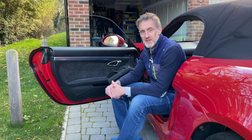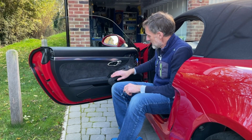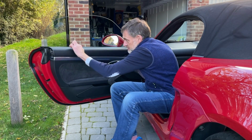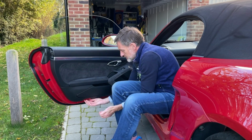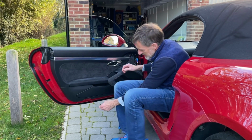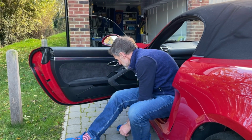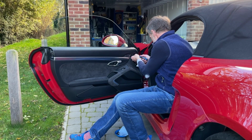So I've popped round to the other side of the car, and the door card, which you saw a moment ago, is obviously now back on again. I can just see that it's snug up here, the right position, the right height for the window. I can put my hand around the gap. There's the new puddle lights on this side, and it's uniform, so I'm happy that it's in place. And actually, if I put my hand on the frame and pull the handle, there's no flex in the center, so it's time to screw this into place. Let's start that down here.